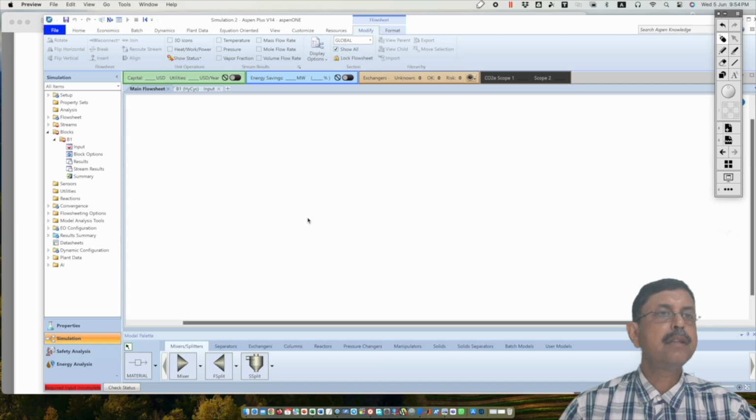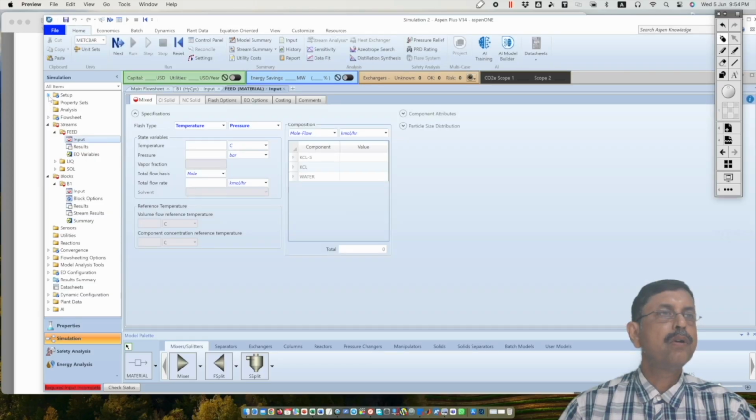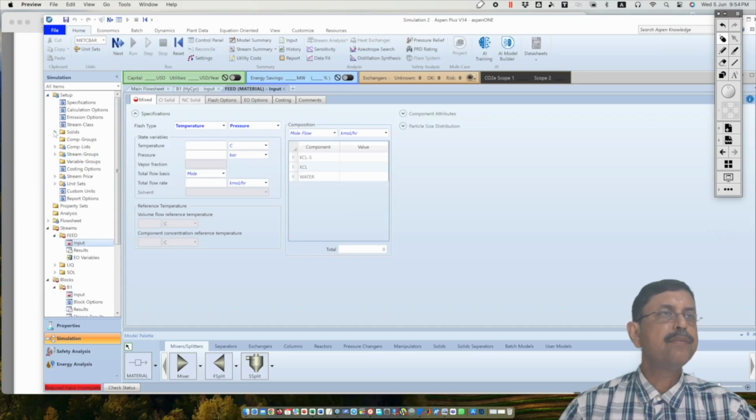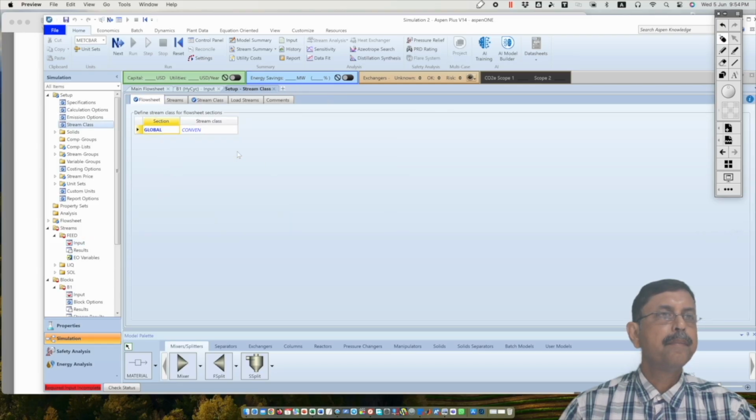In the flow sheet, we have to provide the feed stream, and before going to the feed stream, we have to specify the stream class, and the stream class has to be the mixed CLPSD.